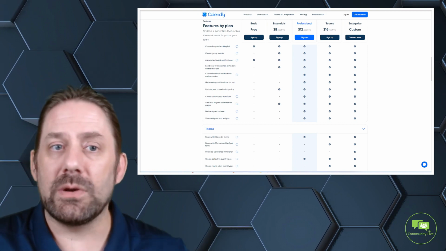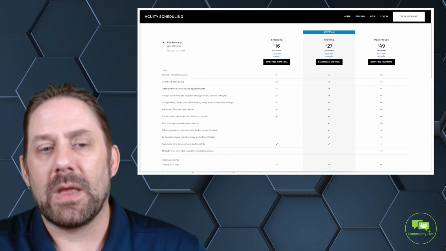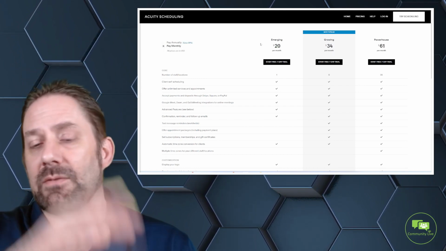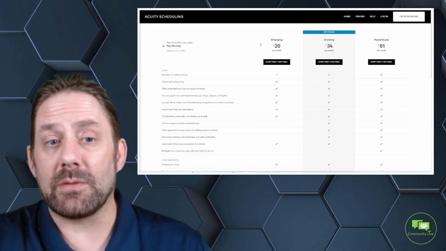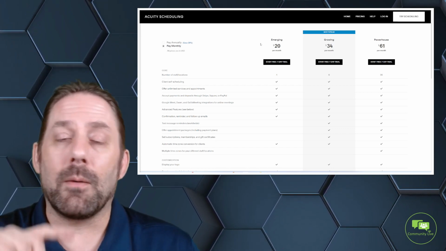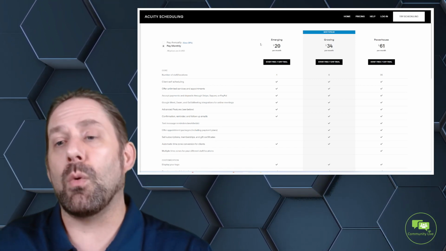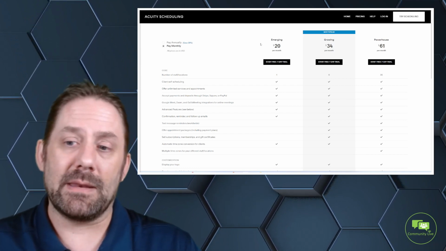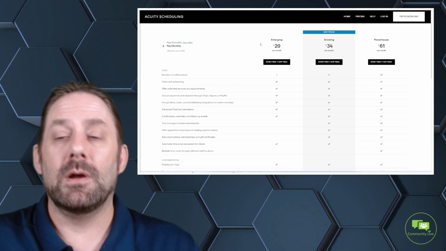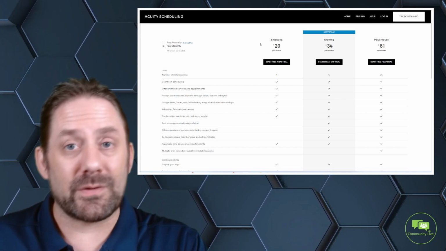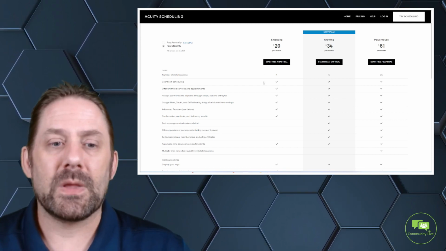Going back to Acuity to be equivalent there, now we're talking about Acuity's paid version, monthly instead of annual. The emerging plan is that first one at $20 a month, if you do it monthly, and you're talking basically one person, so one staff, one location. If you want to go up more, you're going to go to the growing plan, and then you can have up to 6 people. The difference being it's not per person. So the cost per person, if you used all 6, is actually less than everybody else's, but you'll be going up a little bit higher.